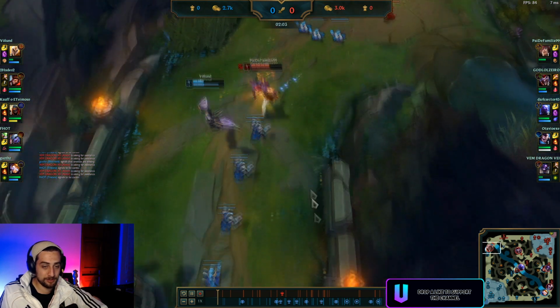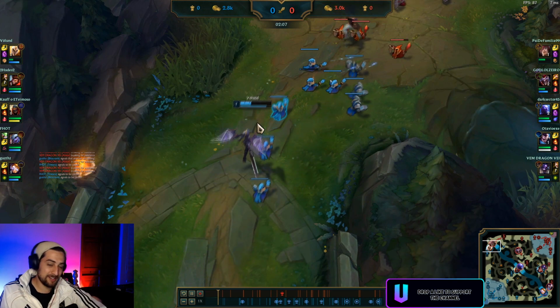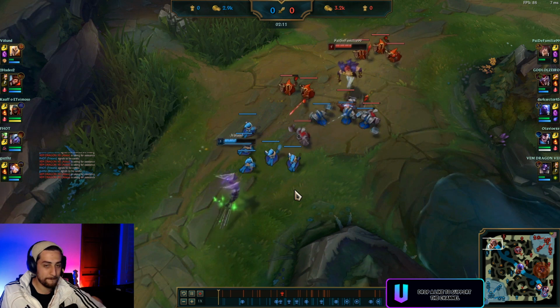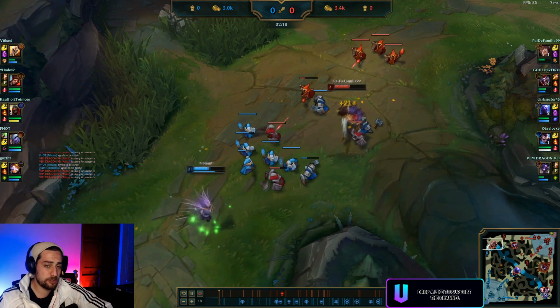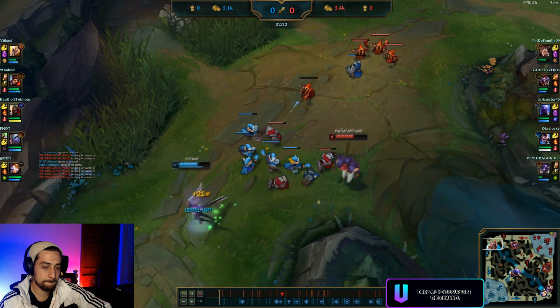This guy hurts a lot. Oh no. So now you're pretty low. Just let him push into you. It's the best thing you can do in this situation. Oh, always try and start with your E, man. Don't start Q with Kayle.